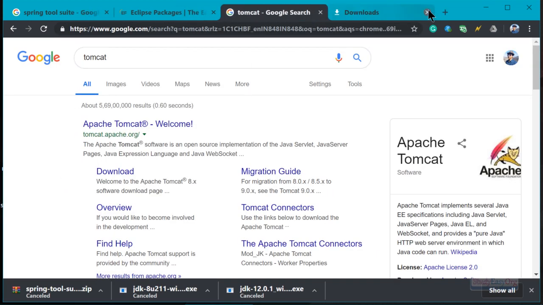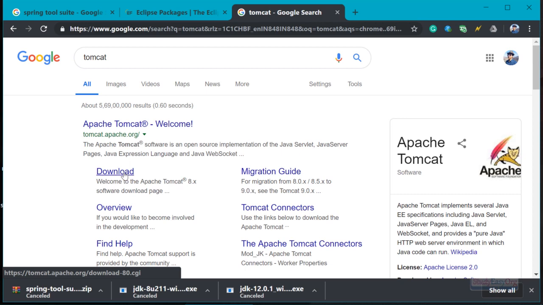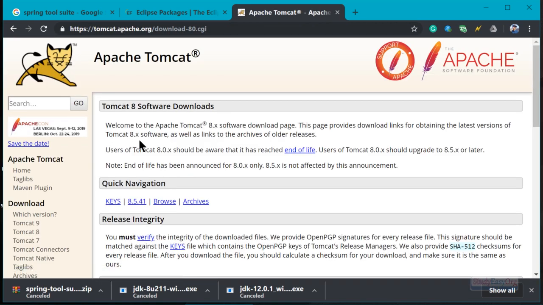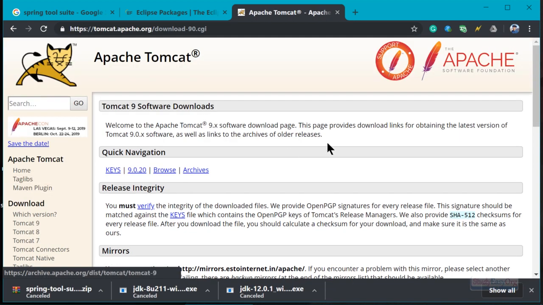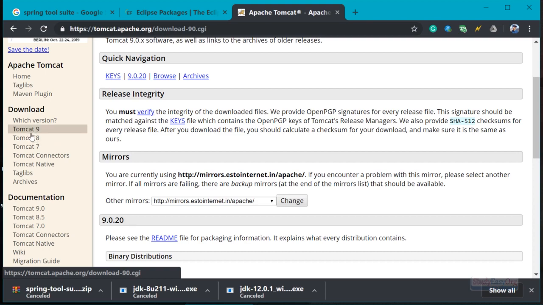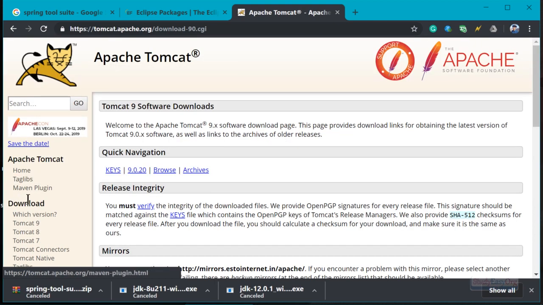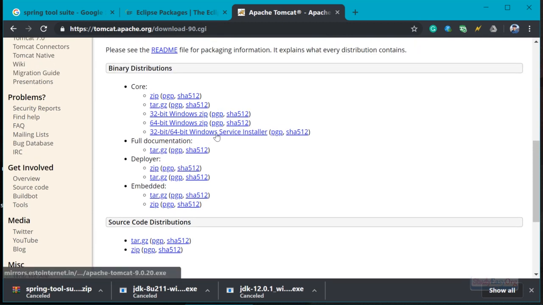Finally, let us also Google and download this web server, which we will use in our forthcoming videos. There are a couple of versions, the latest being version 9, and version 9 is what we will use. So simply select version 9 from these links, and then click on the 32-bit/64-bit Windows Service Installer.